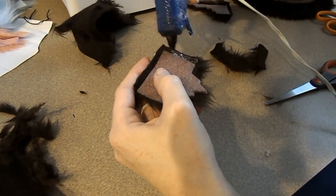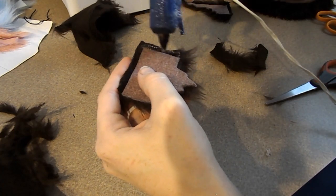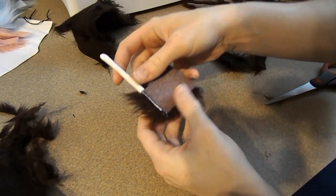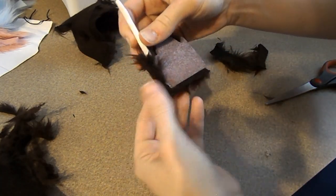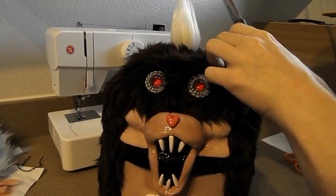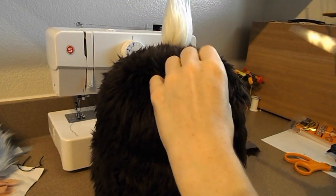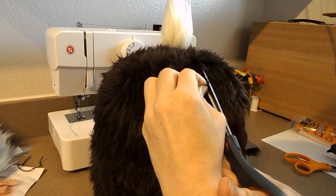On one of the ears, we're going to take the peg that we made earlier that sticks out of her broken ear, and we're going to glue that onto it. Now I just need to cut some holes for her ears, put some glue there, and then we're going to put her ears on, and she is all finished.